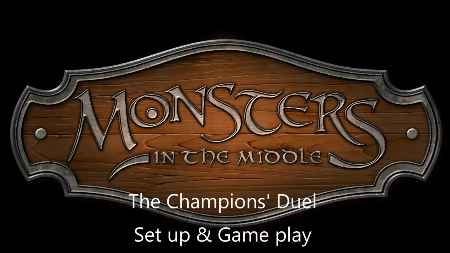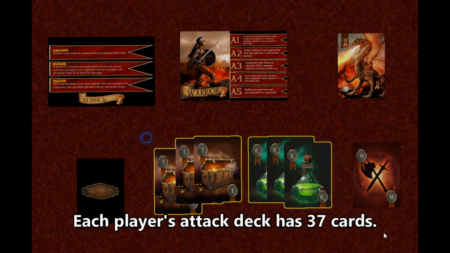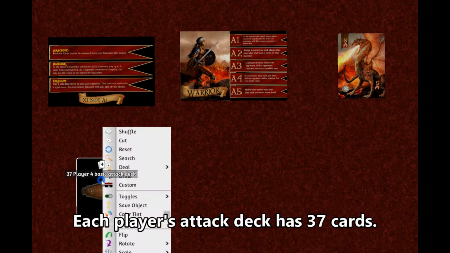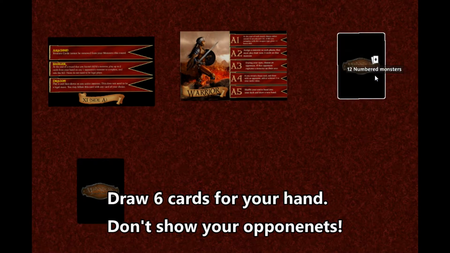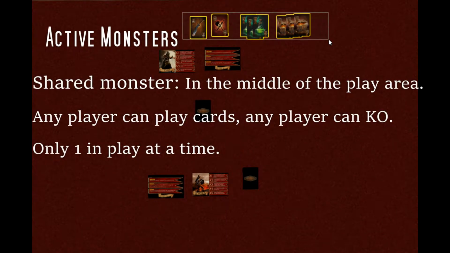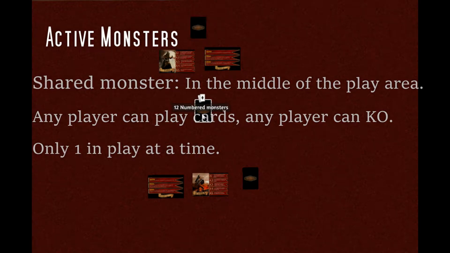To set up the game, each player shuffles all of their basic attack cards and their 7 focus cards together to make their attack decks. Shuffle the 12 numbered monsters and place the monster deck in the middle of the play area. Each player then draws the top 6 cards of their attack deck into their hands without revealing them to their opponents. Turn over the top monster card and place it near the monster deck. This is the first shared monster for the game. Now you are ready to play.